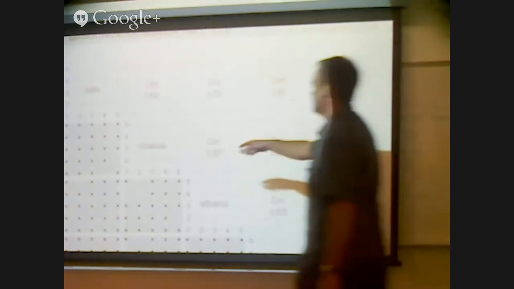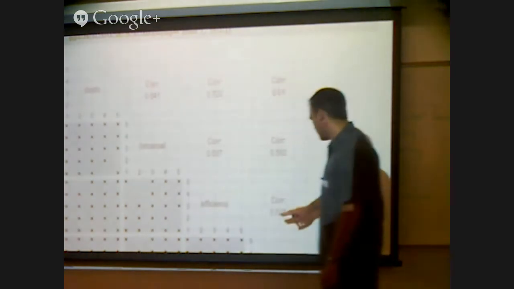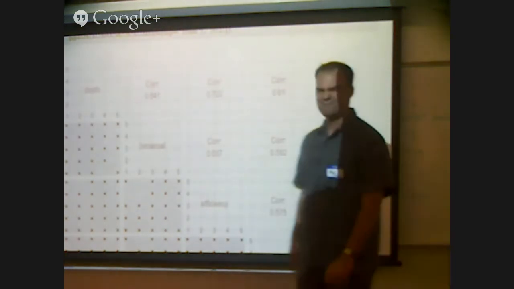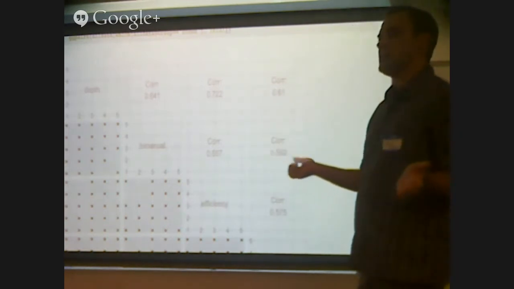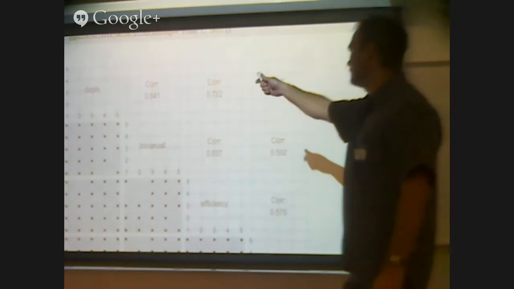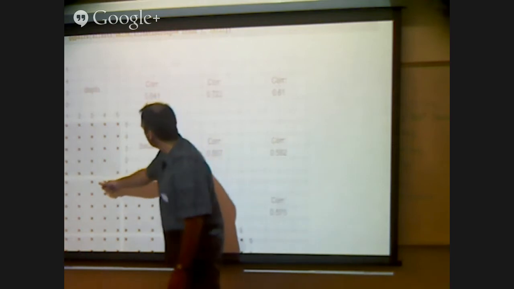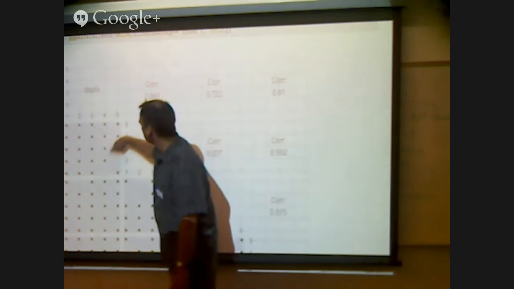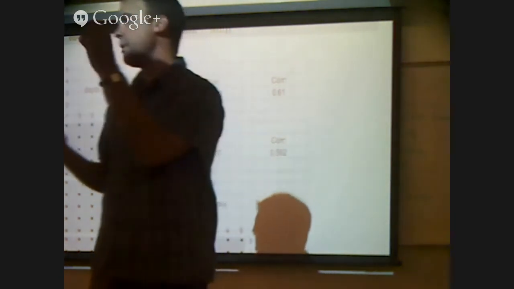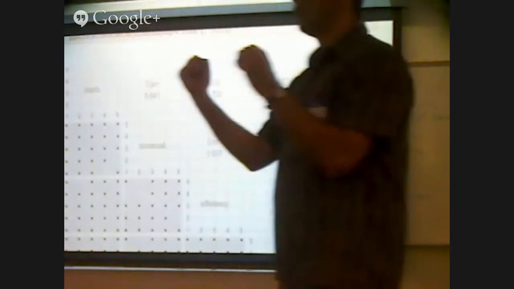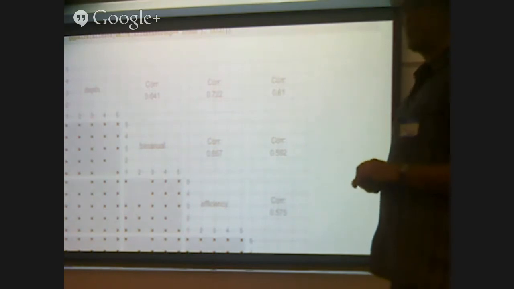So basically, I've got depth, and I've got bimanual dexterity efficiency, and something down here, tissue handling. And each of those has a 1 to 5 rating. I basically want to see, is the depth rating correlated with the bimanual dexterity rating? That would be given by this guy right there. That's the bivariate plot. So for each video, you might have a 1 for depth, you might have a 1 for bimanual dexterity. It might change, but the correlation between those two things is pretty high.